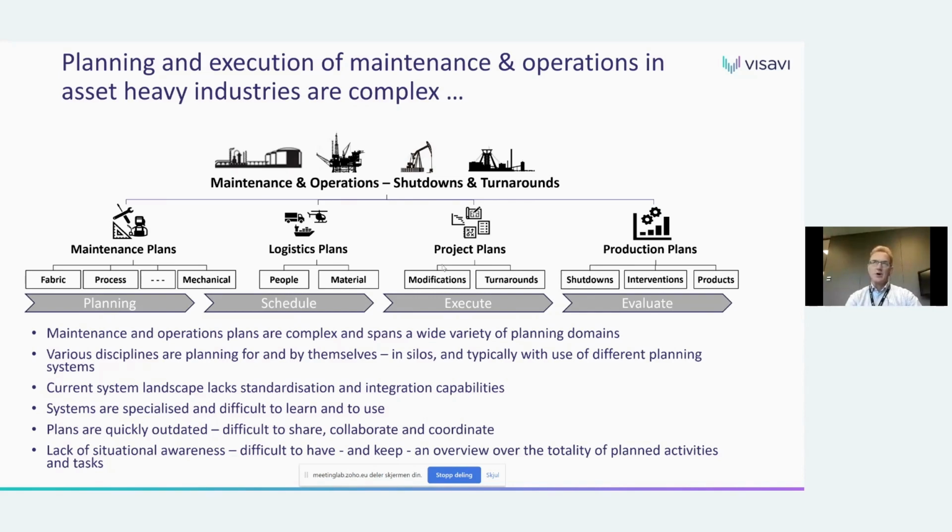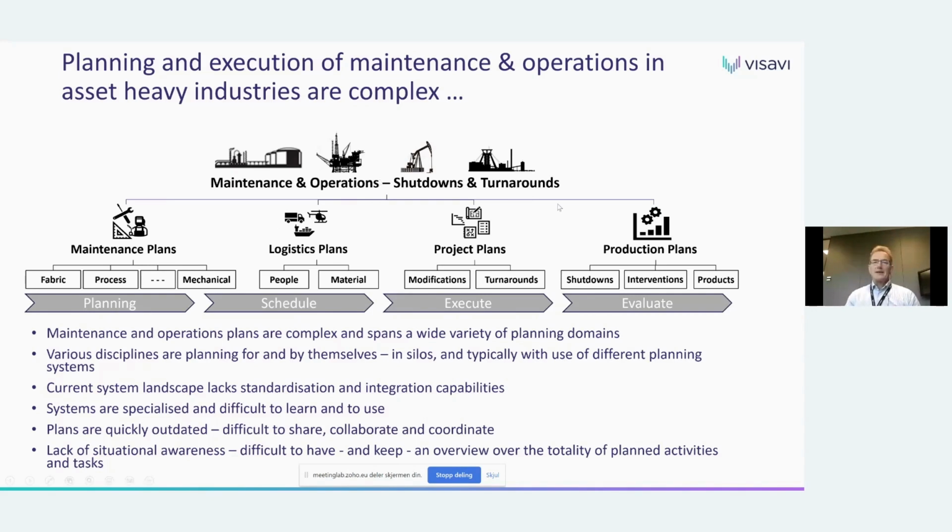At the same time, there are longer term plans for the facility itself, whether it's modifications or the big turnarounds that they do regularly. And of course, the most important is probably the production plans: what kind of products, how they commit to their market obligations, when they plan to do shutdowns, and so on.